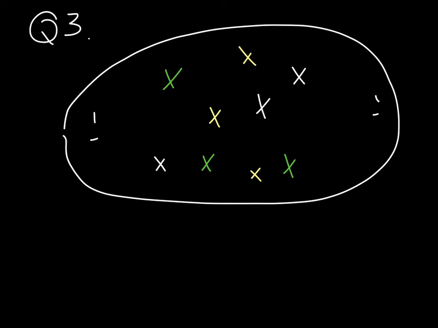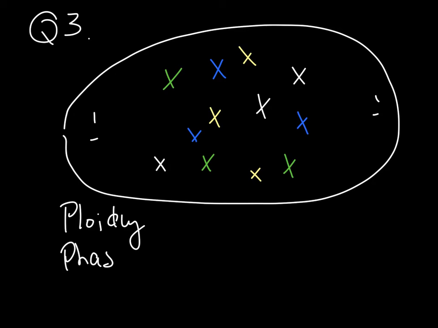I draw something that looks like this. Let me get another color here. Alright, I think that's good enough. Pause your video. Tell me the ploidy. So we're looking for the ploidy, and what phase and what's going on. This could be a multiple choice question. This could be an essay question. Okay, pause the video, answer, and then I'll come back and give you the answer.